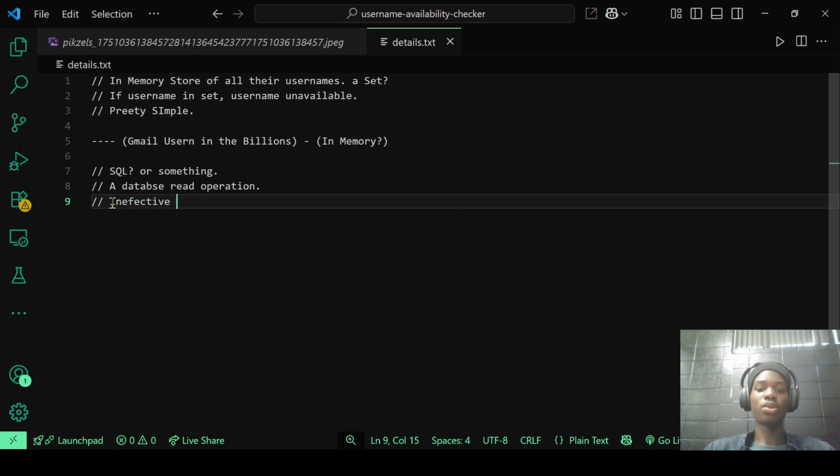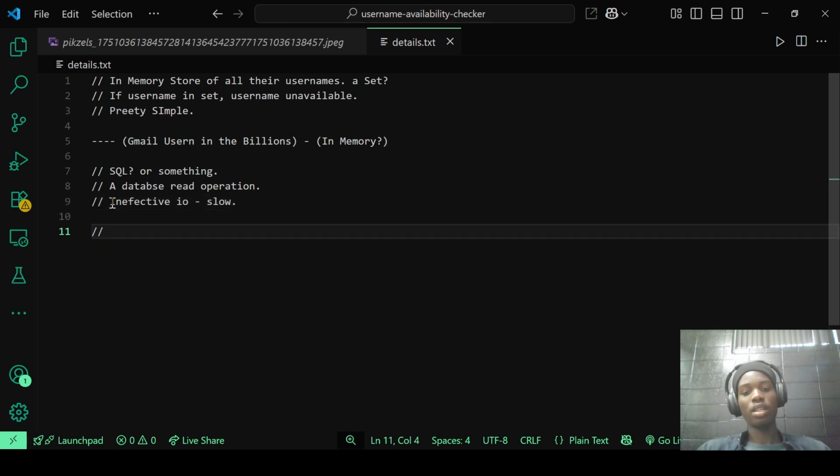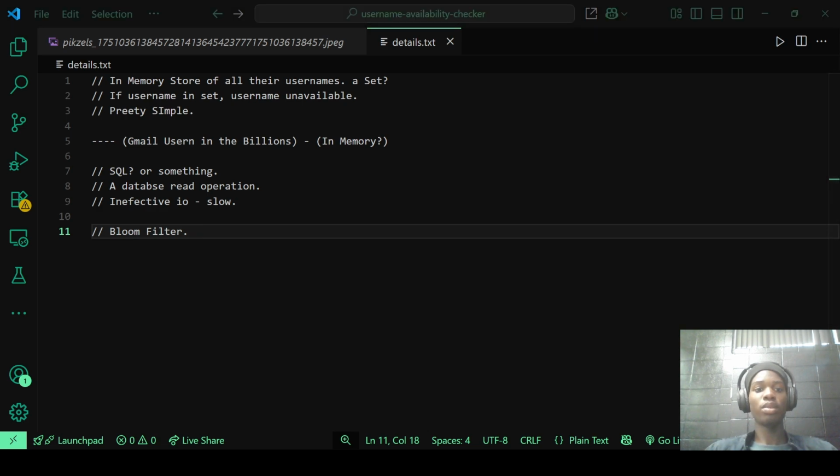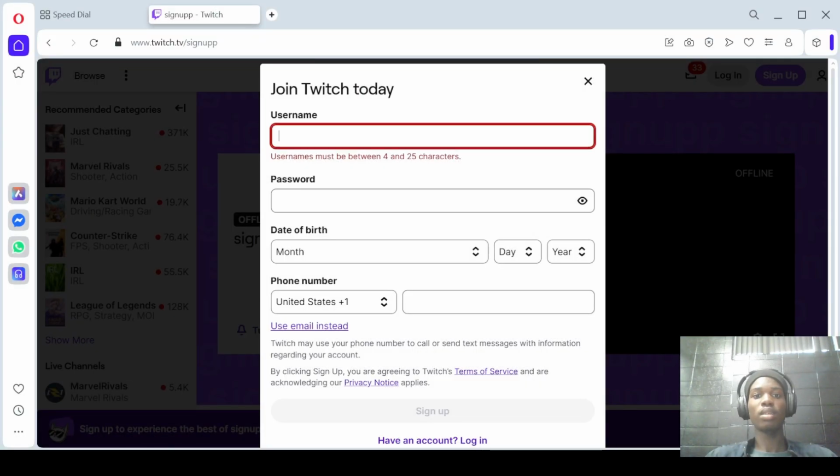Because first of all, you have to store all those usernames on some disk and read from it, which is slow, I/O slow. So we don't want to do that either. I did some research, and what they actually use is something called a Bloom filter. Let's look into it to see what a Bloom filter actually is.